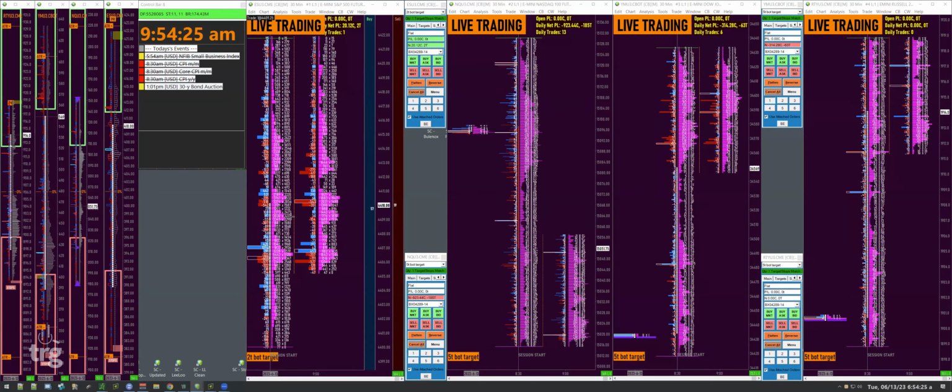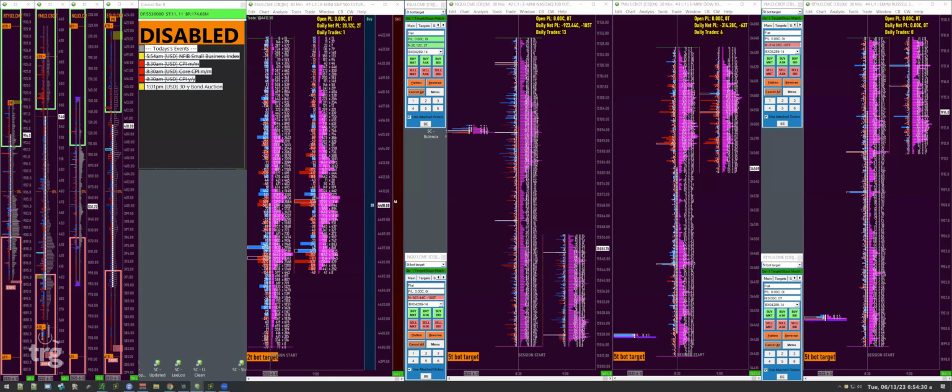All right, let me go ahead and just turn this off just to keep it from trying to signal stuff as we go. So this is me playing a pure no intervention bot. I didn't want to intervene. I didn't want to override it. I wanted to just let it run and see what would happen, knowing full well that it's okay. If this eval blows up, it'll be $15 when it resets, and I'm not worried about it. This is actually why I keep this eval going. I want to experiment and play and test things in a semi quasi real account, but not really a real account that is real cheap.